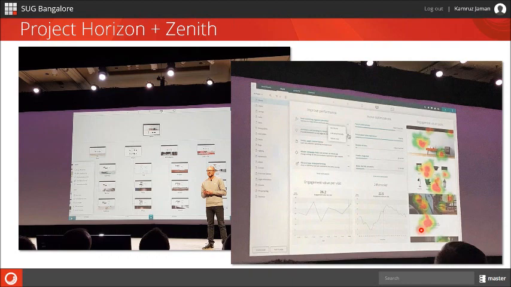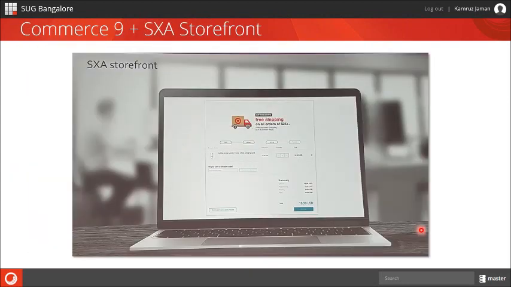Zenith itself is a slightly separate project, but that's more around headless content again, which several of these other things have been pushing on.